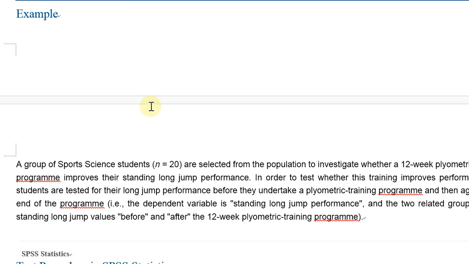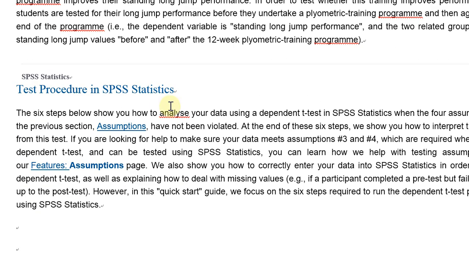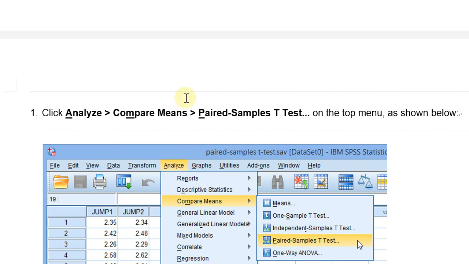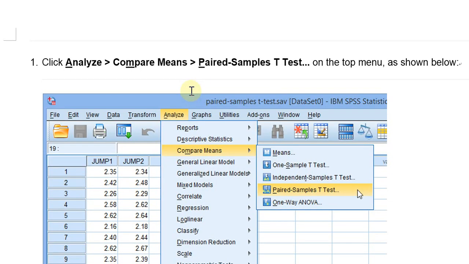Okay, then we will test in SPSS with an example. Then you have data, right? You have data, meaning that you have 2 variables. In this case, you have data jump 1 and jump 2.